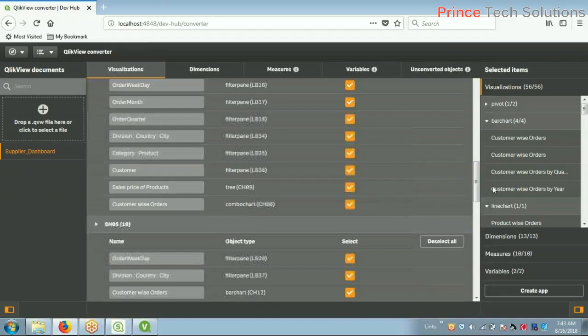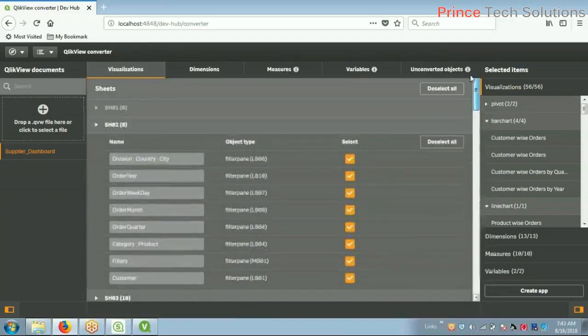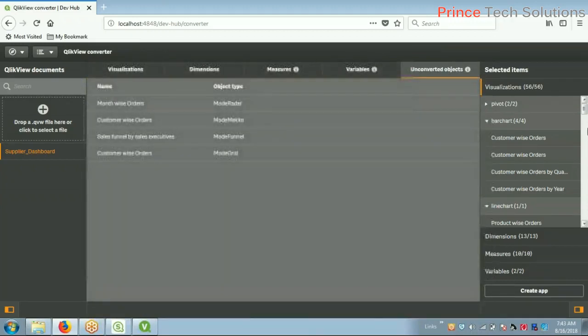Okay, let it be. Let all filters go there in QlikView. So I chose all. Now we have seen that all the charts are ready. All the visualizations are ready to be imported.